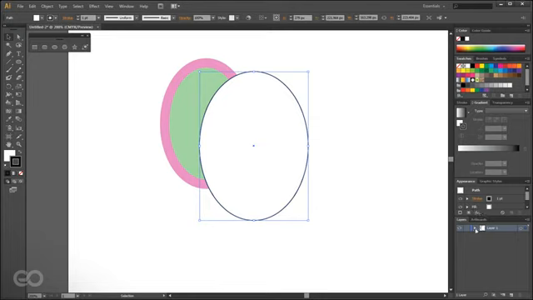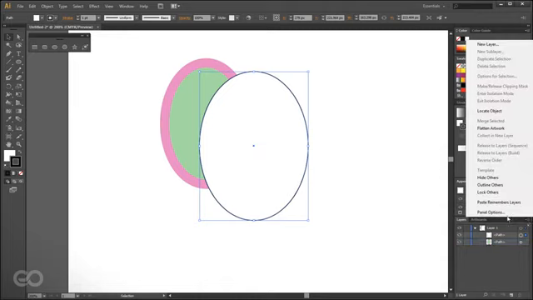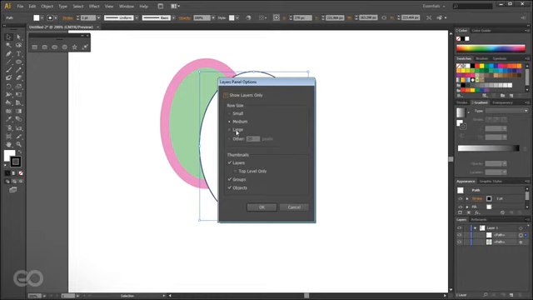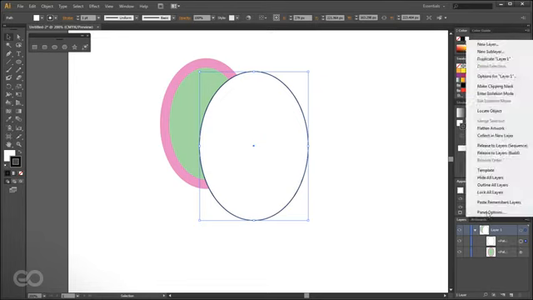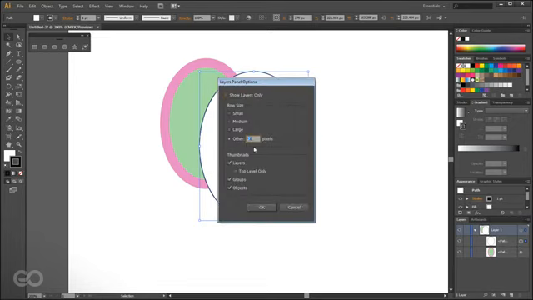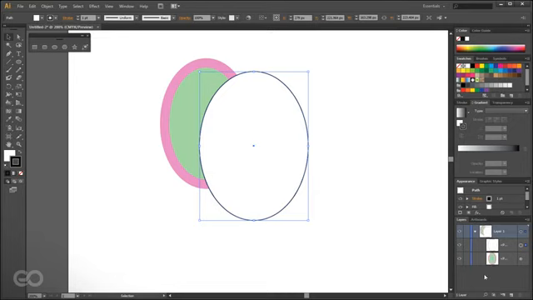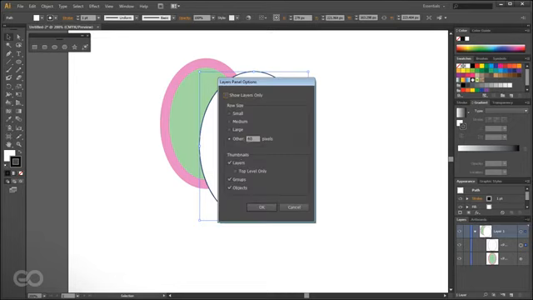Now if I toggle open the layers option, you can see I have path and another path. You can see one is the blank one and another is the default green and purple. Okay, it's kind of hard to see, so let me just go ahead to the panel options. I'll just tell I want it to be large, so you can see a little bit more about what's happening. Actually, let me go ahead and tell I want it to be really large. Okay, maybe a little bit more.